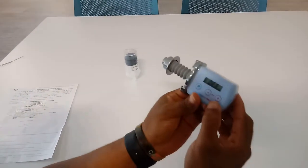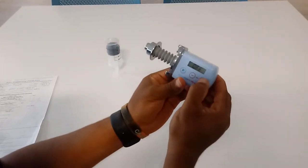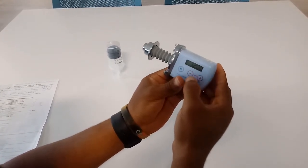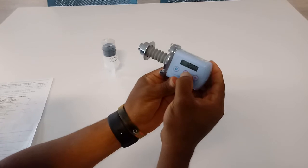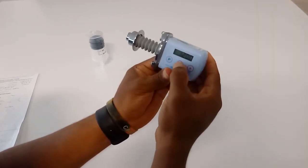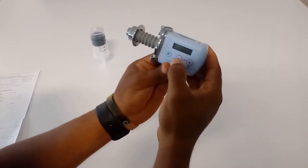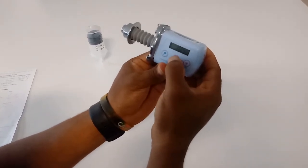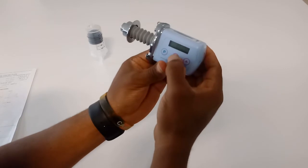Actually, our patient needs 10 hours. So we're going to turn the pump on. So I just want to see if you guys were aware. You see 12 cc's for 12 hours. So now we're going to hold this button. Okay, now it's blinking. We're going to hit it. And again, we go down to the desired time that we want. So now it's 10 hours.